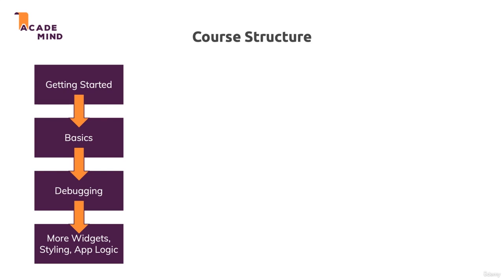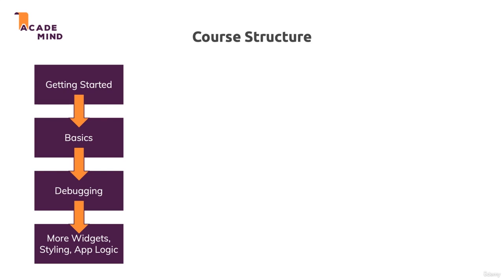Now, it is worth mentioning that all of these concepts are not just taught in boring theory, but that we build full apps, and not just one app throughout the entire course. We do have an app for the basics section, we do have a different app for the more widget section, and throughout the course we'll have a couple of applications, some apps only for one section, some apps which are used by multiple sections to show different concepts. This also gives you the advantage that if you come back to the course after a while, or you want to skip certain sections, you don't miss a large chunk of a project we're working on. Instead, many sections have their own projects, and therefore it's easier to get into them.